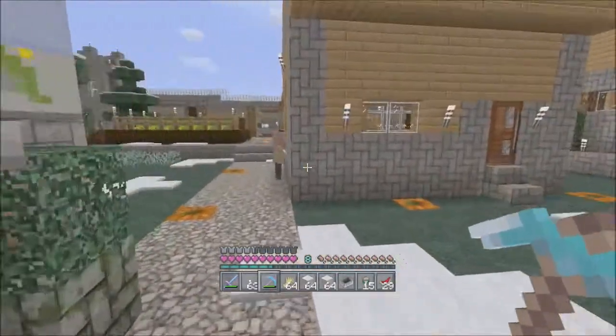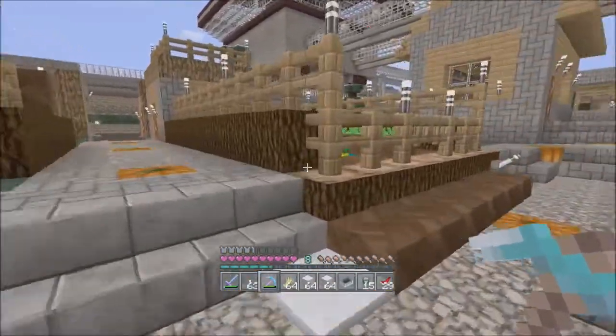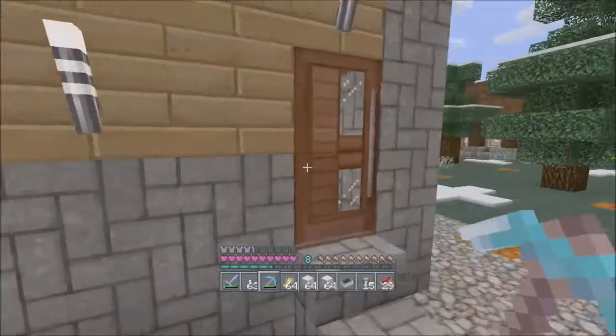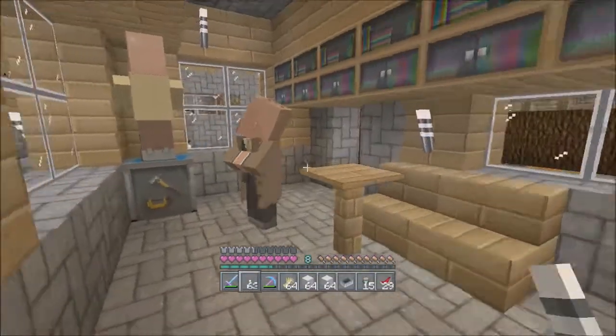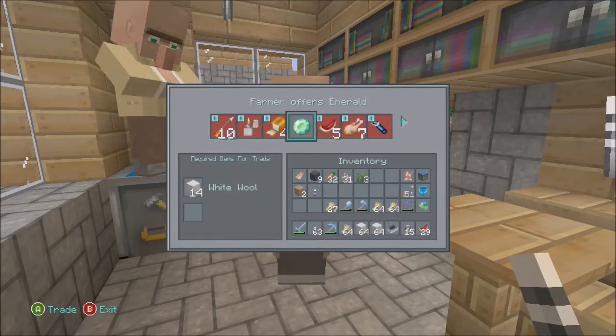Hello, big fella. You were standing oddly up there. See if we can get ourselves another rascal and hold on to him this time, and maybe he'll stick around. We need to find our... There's a farmer in there. Let's see which guy this one is. Excuse me, sir. You are the man with all the trades. Excellent. This is the one I wanted to do with you.